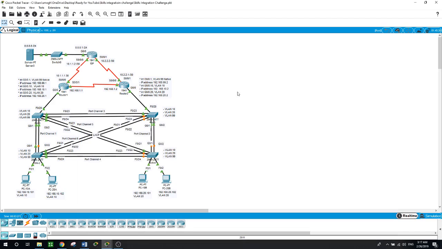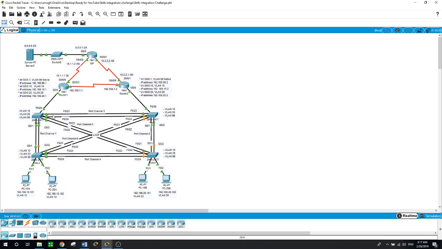Now I'll be working on the EtherChannels on the switches. I will start with switch 1 and finish configuring port channel 3 with switch 2, port channel 5 with switch 4, and port channel 1.